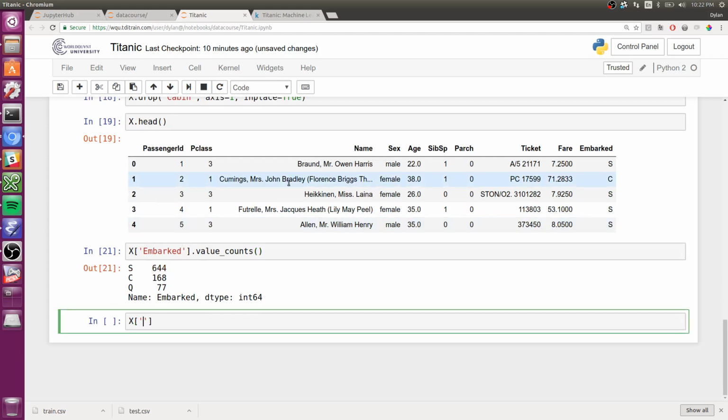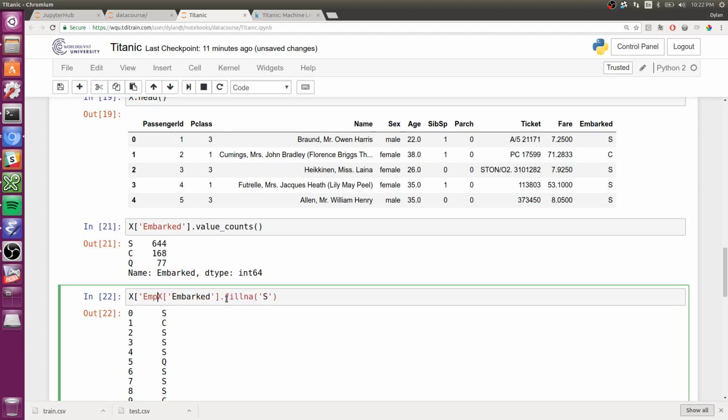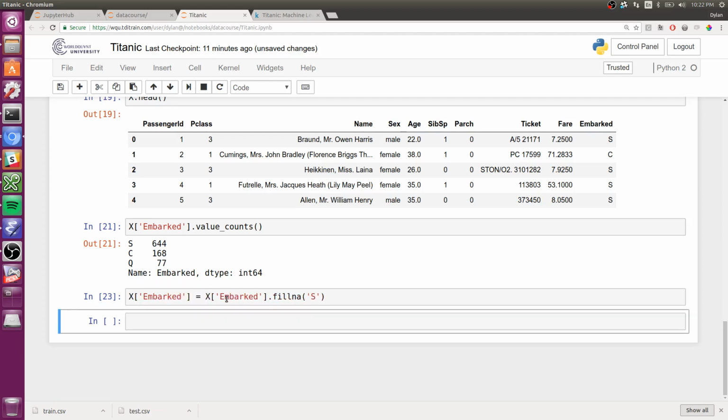So we'll just take embarked, fill NA with the fill value S. And we'll just set the embarked column to be equal to this result.